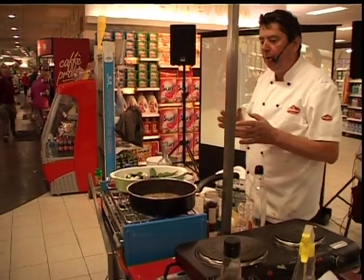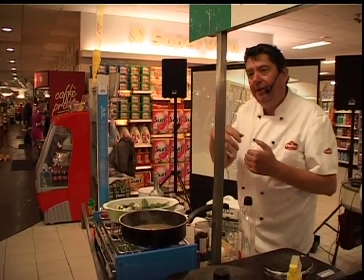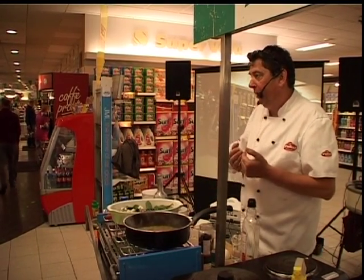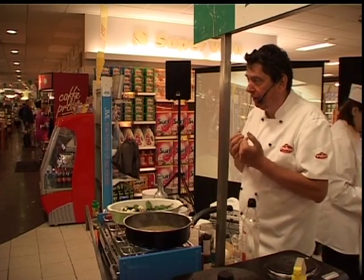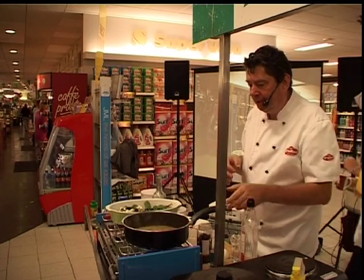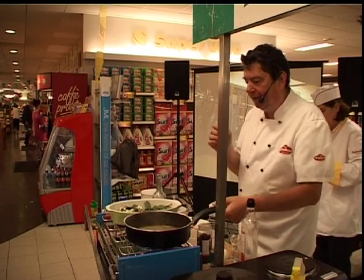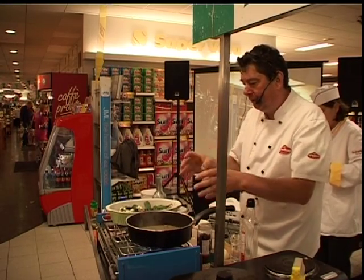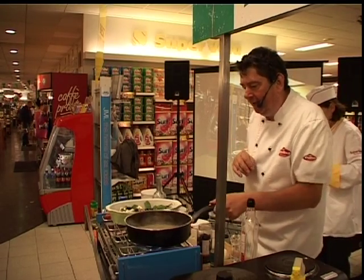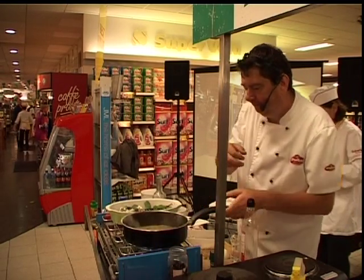In the restaurants, what we normally do now is we'd reduce the wine right down, then we put stock in, and then we'd reduce that, and then we'd put cream in and reduce that. But apart from the fact that it's quite time consuming and costly, it's not healthy either, because you're using lots and lots of cream. So I'm just going to reduce it a little bit, put in some stock, and I'm also going to finish off with cream. But when I put in the stock, I'm going to put in my fish that has been seasoned, and you'll see what I'm going to do after that.